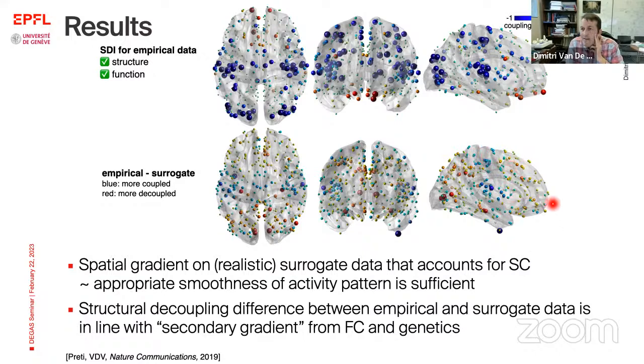regions. There is certainly more decoupling in the parietal and the frontal regions, and also temporal, especially inferior temporal. And then there seems to be a bit more decoupling also in the visual system, which is maybe not concordant with the other sensory regions, but which is actually confirmed by other work that talks about a secondary gradient in terms of hierarchy in brain regions based on other pieces of data, such as functional connectivity and genetic analysis.